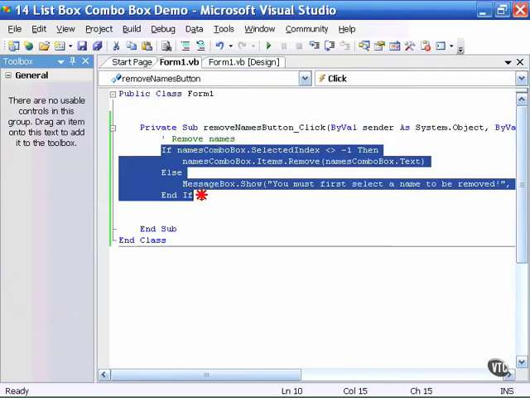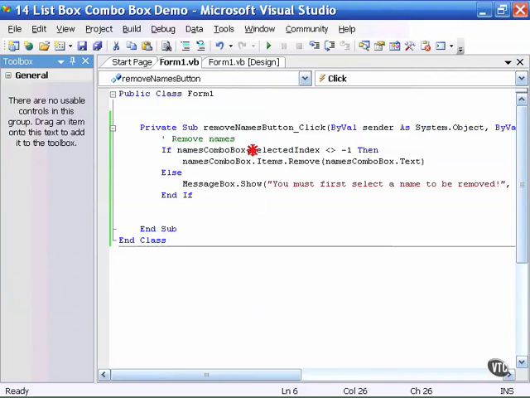And here you see a simple if statement that is being used, but the trick here is to make use of the SelectedIndex property. You'll notice that the names combo box SelectedIndex property is being compared to -1. By comparing to see if the SelectedIndex is not equal to -1, what we're saying is if it's not equal to -1, then that means that the user has indeed made a selection. That is, if they choose the third item, the SelectedIndex is 2. Remember, 0, 1, 2. So therefore it's not equal to -1.